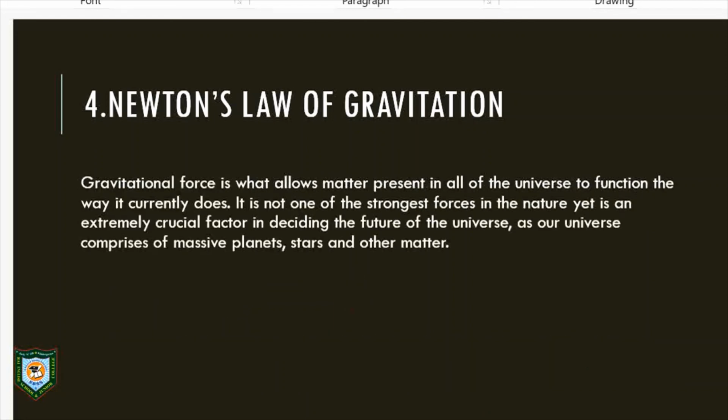Now, gravitational force is what allows matter present in all of the universe to function the way it currently does. Just because we have gravity on Earth is why the magnetic forces on the North Pole and South Pole act the way they do. The air current, the water current, whatever occurs naturally on our Earth happens because of gravitation. And this case is not just for Earth. This applies to every object in the universe which is subjected to gravity. Anything that happens is related to gravity.